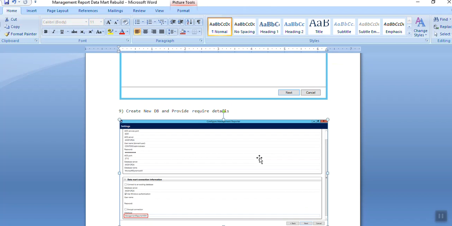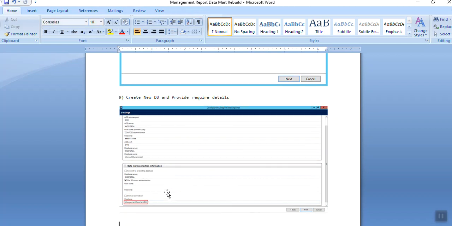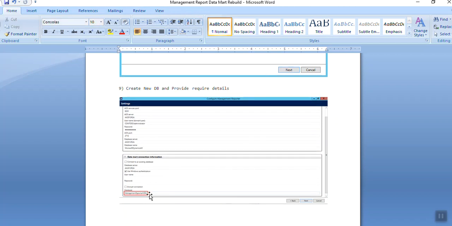Click on new DB and provide details. On the upper side you have to provide AOS details: AOS server name, admin username, then your port, then the Dynamics AX connected database name. In the data mart connection integration, you need to define your data mart for Management Reporter database, and the database server name also.